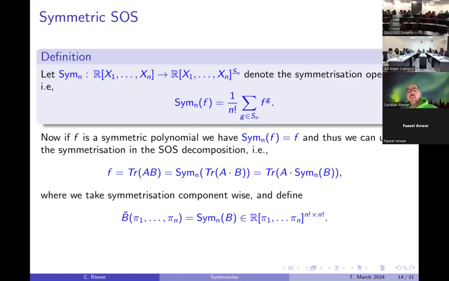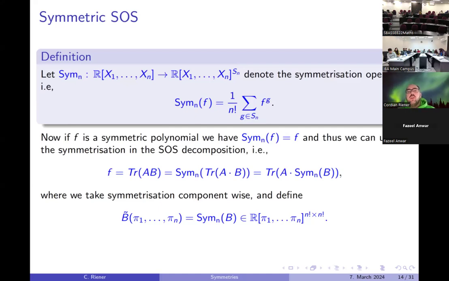So I know that there is another symmetry. I mean, I do this component-wise. So I know from this result, just by linear algebra, that there is another matrix B, with the symmetrization of B, which contains only invariant or symmetric polynomials. So again, I can find a matrix B twiddle that I can write in the polynomials P1 to Pn.